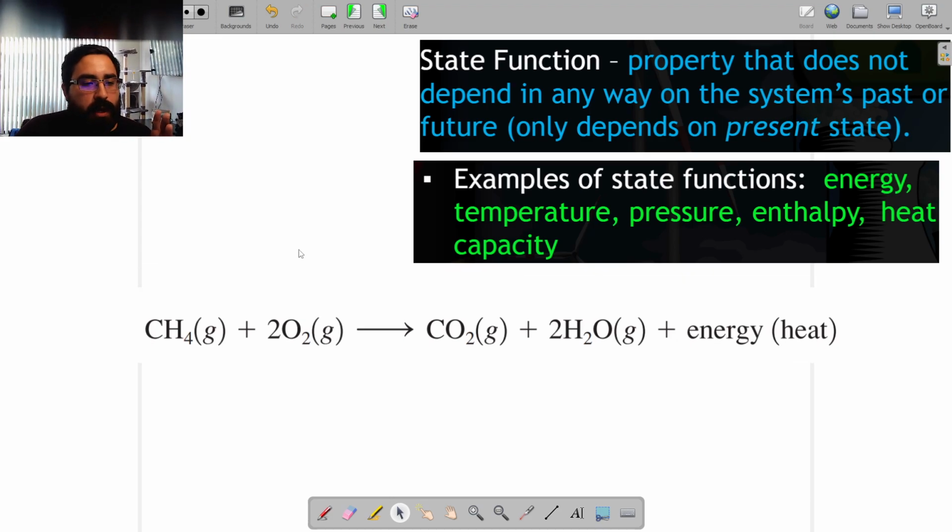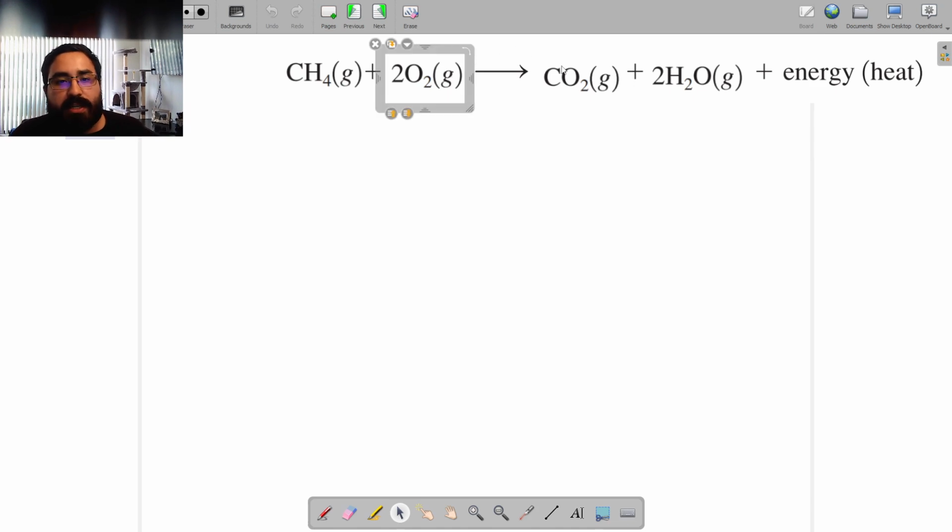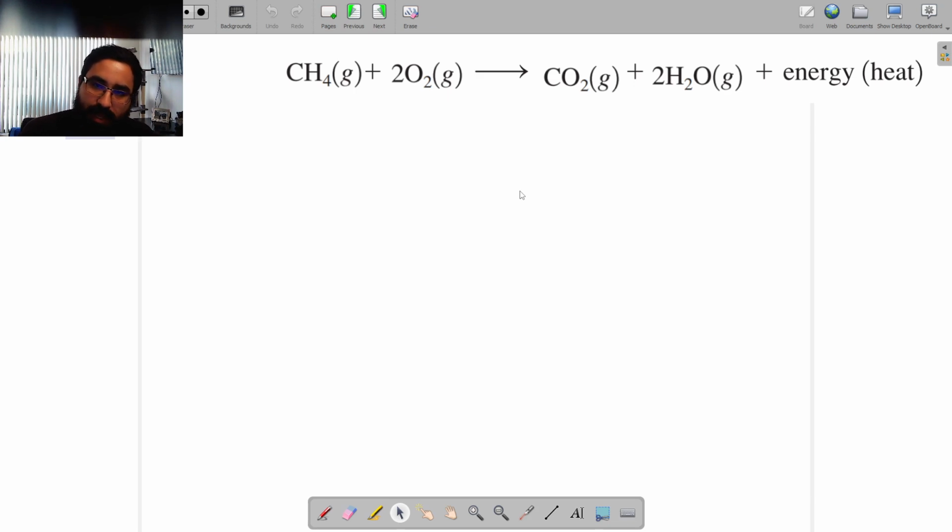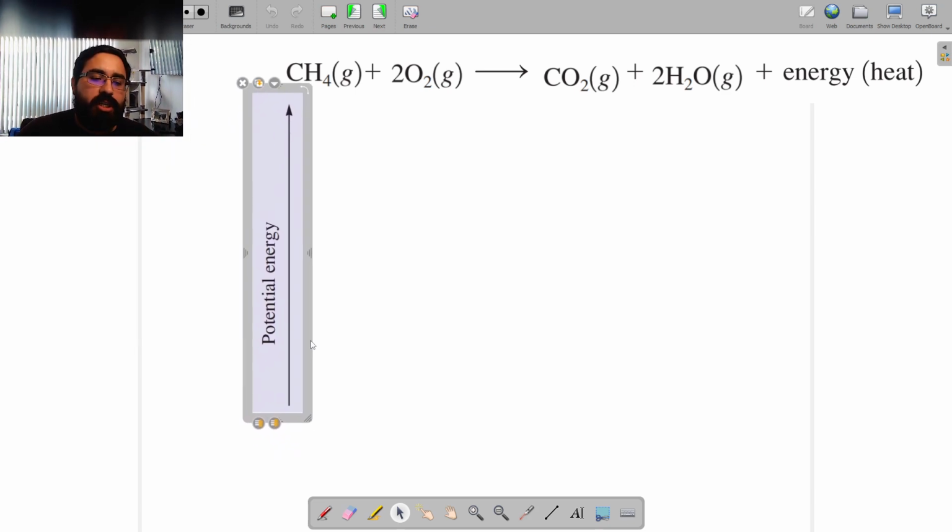There are two types of chemical reactions. There are reactions that produce heat, that release heat, and then there are reactions that absorb heat. So there are endothermic reactions, those absorb heat from the surroundings, and exothermic reactions where energy is released as a byproduct and it comes off as heat. So with gasoline, for example, you burn gasoline, it releases a lot of heat. That releases a lot of energy. That's an exothermic process.